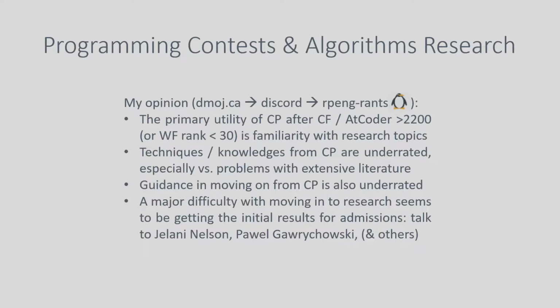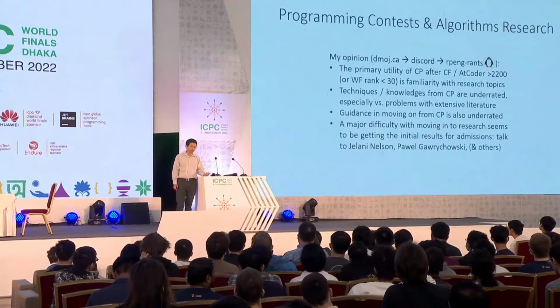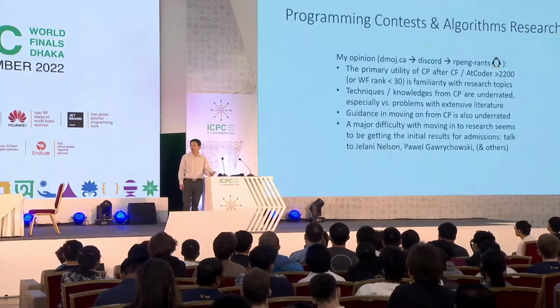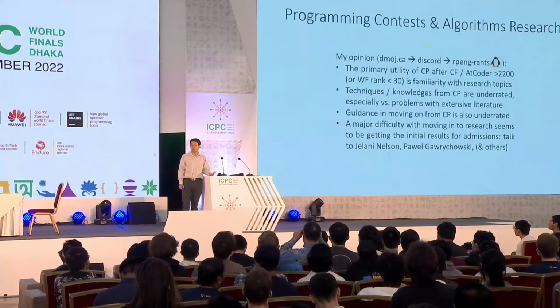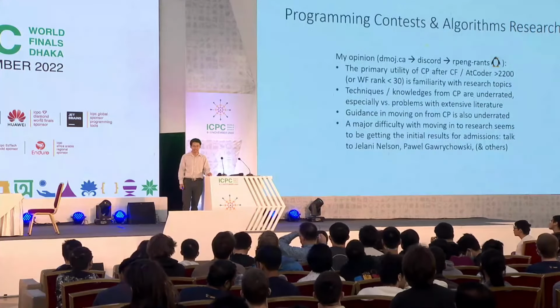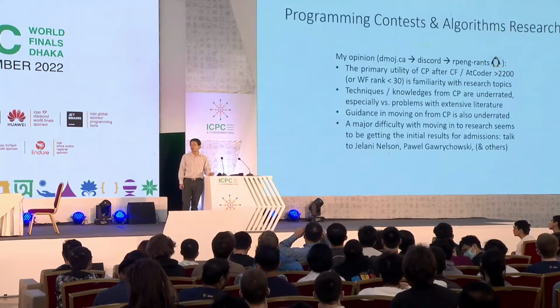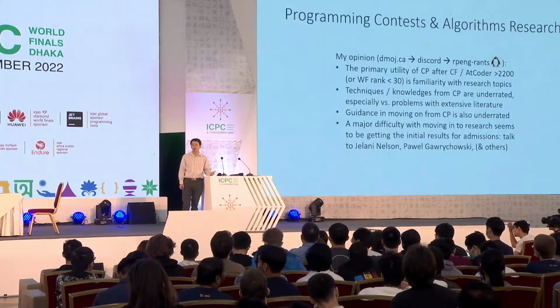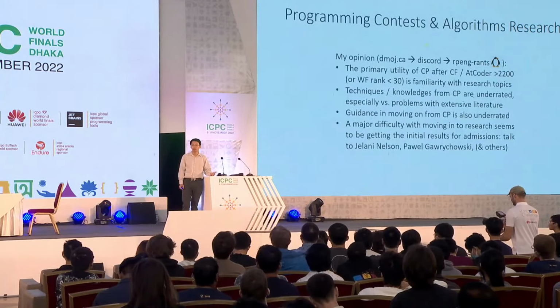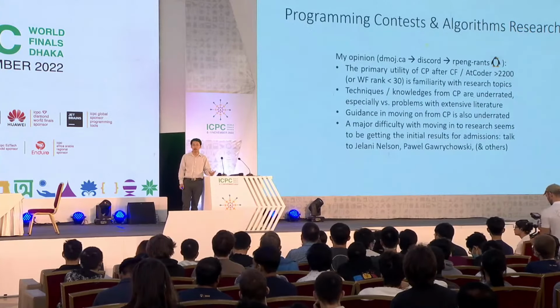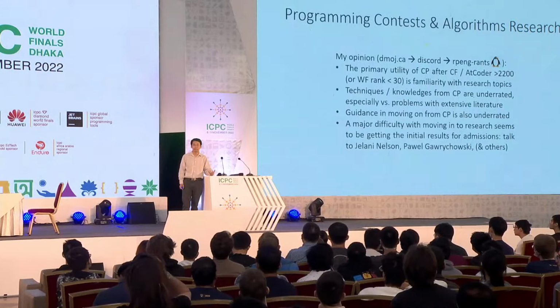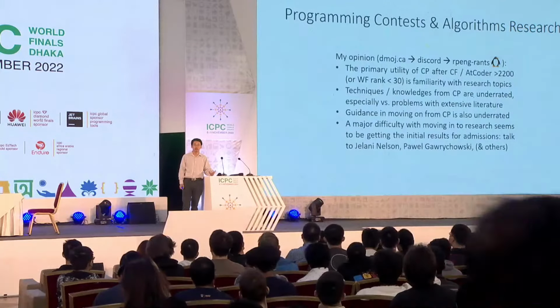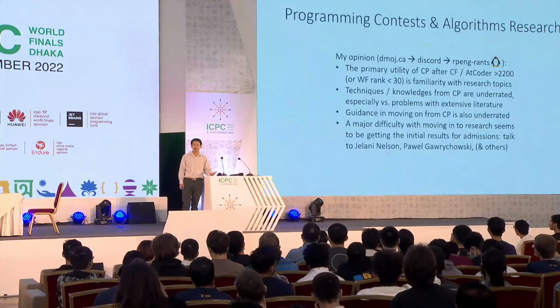So once you're past that point and you enjoy things, I think you really should try doing some algorithms research. In fact, from my talks with research colleagues, I find that a lot of the techniques or ideas from programming contests are very often underrated, especially when it's a problem that a lot of people have thought about, but none of those people are familiar with programming contest ideas. On the other hand, going back to the programming contest side, we spend a lot of time coaching contestants to become better at programming contests, but we don't spend as much time coaching them on how to transfer what they know outside of programming contests. So one thing I feel is very underrated is knowledge of how to move on from programming competitions.